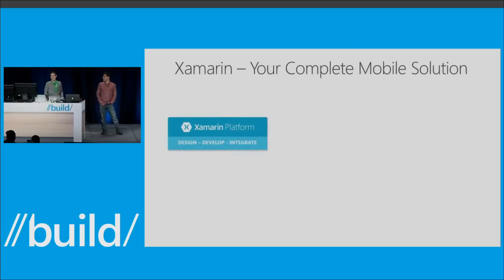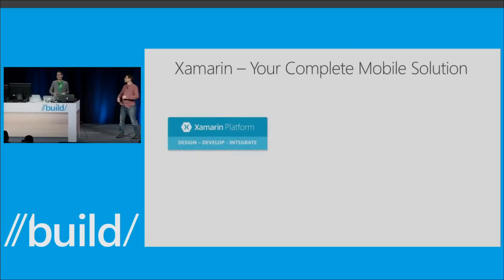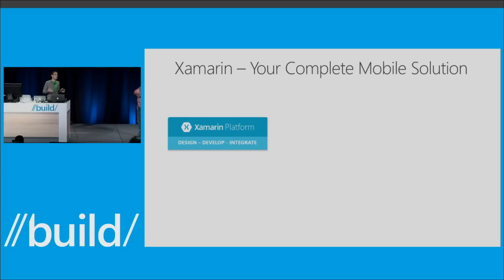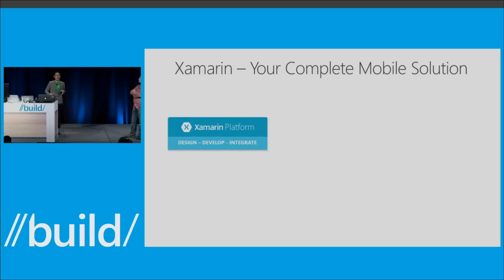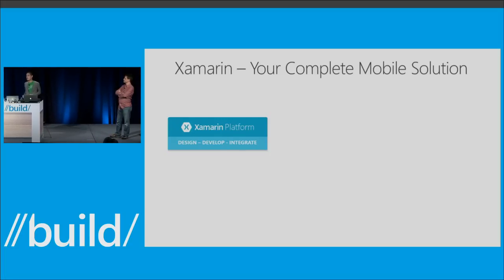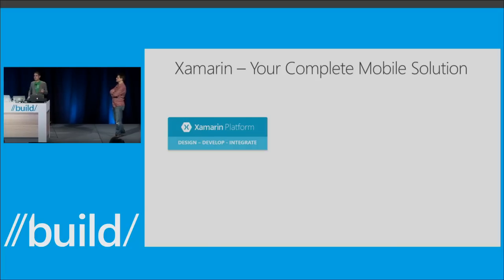And we're going to talk a lot about the Xamarin Platform. This is where we're designing, developing, and integrating our love and passion for C# and .NET across iOS, Android, and of course, all of the Windows platforms as well. We focus a lot on this. This is where we're in Visual Studio, using our designers, using our favorite libraries. And we're going to explore all of this as well. But Xamarin is actually a lot more than that. And when Miguel talks about that, we're going to show you everything in our platform. Last time Miguel came and spoke at Build, we had a lot of new products that were just launching for the first time. So you're actually going to see some brand new, exciting things since the last Build.